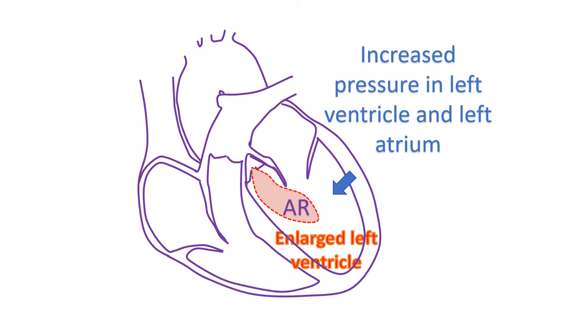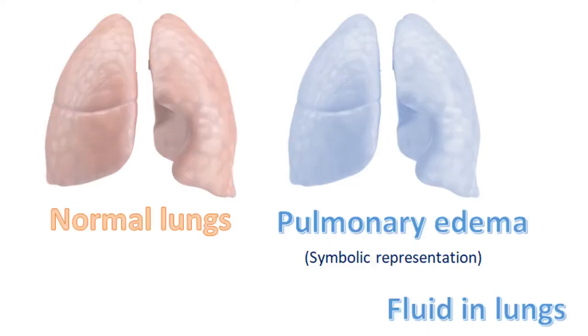When the leak is severe, the left ventricle fails and the back pressure is transmitted to the left atrium, the upper chamber which receives oxygenated blood from the lungs. The raised pressure in the left atrium is in turn transmitted to the blood vessels of the lungs. When the pressure in the blood vessels of the lungs goes beyond a certain limit, usually 25 millimeters of mercury, fluid collects in the air cavities of the lungs.